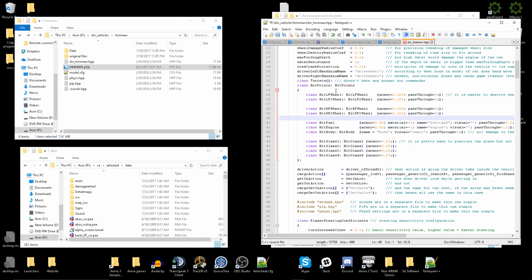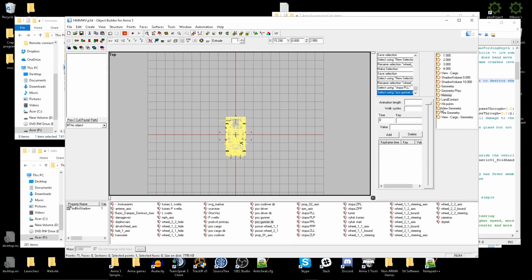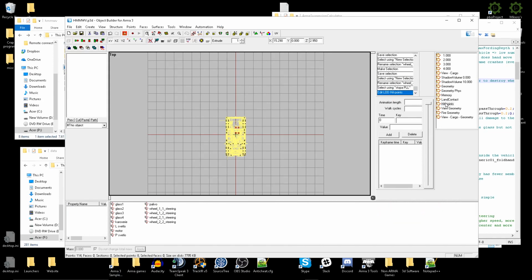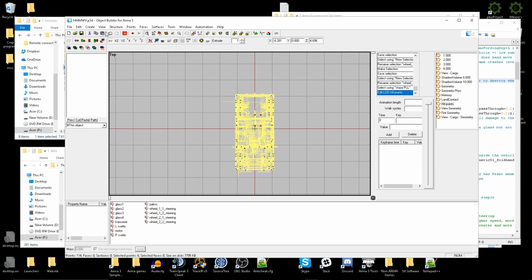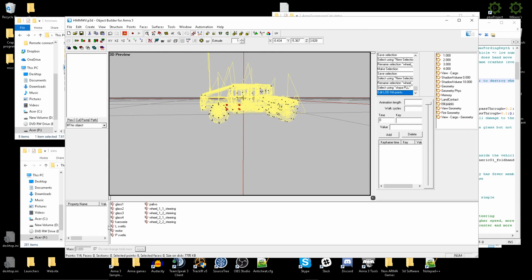Now the hit points. These define the different hit points within your vehicle that you have defined in your hit point LOD. You'll see, if I go back to projected, different areas of the vehicle have memory points placed that define where they take hits at. And this is how the damage works in game. This is how it knows when you shoot a bullet at a vehicle in this area, this part is going to take damage, and it's going to do X or it's going to do Y.